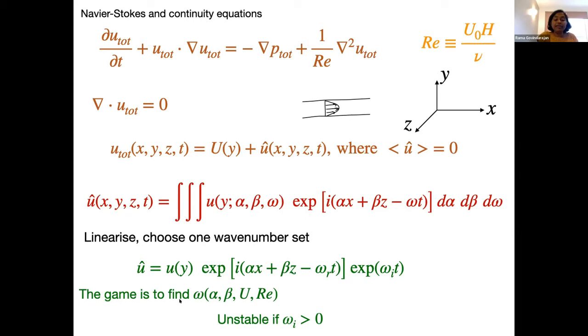So basically the game is to find omega, the frequency of the disturbance, as a function of the spatial wave numbers, as a function of the mean flow, which I know as a function of y, and as a function of the Reynolds number. If you stare at how the u hat is written for one mode, here I've split the frequency into the real and imaginary part. The real part is just a plain wave oscillation, nothing else happens. The imaginary part, omega I, contains the growth rate. So clearly, if omega I is greater than 0, u is going to increase exponentially and everything is going to be unstable. So in our game, we are looking for omega and we are primarily looking for omega I.